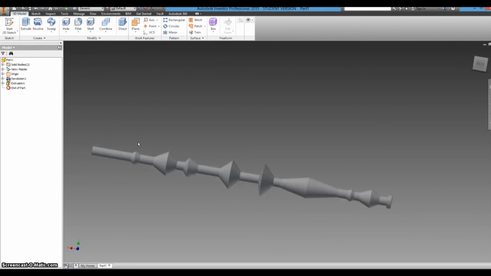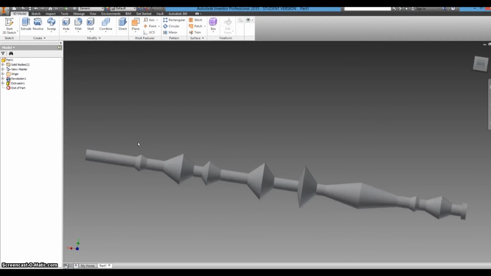And then, there you go. Each one of these curves is part of your sound waves. And you can use the fillet tool to round the edges to your liking. I'm not going to cover that in the video because I'm almost out of time here. But with this, you could maybe make it a little shorter, or depending how you would like it, you can change the sizes.